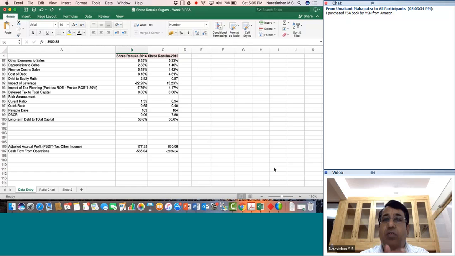Then the 4th driver is debt management or leverage management. By borrowing, it is possible for us to improve the profitability to the equity holders. How is it possible? Because we borrow at, let's say, 10% or 12%, and if we are able to use this money to earn, let's say, 20% or 25% return from the business, then the remainder of the business return over the interest rate accrues to the shareholders. Therefore the shareholders benefit out of this. So this is our 4th driver.